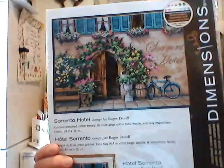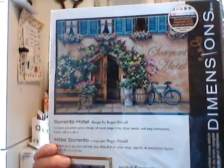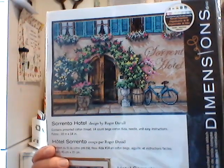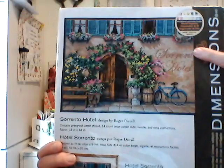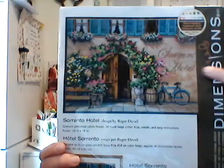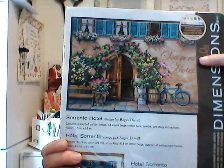Sorrento Hotel. This is on a beige Aida. And if you watch Patricia Kay on Flosstube, she does Flosstube videos 4 times a year. She has stitched this, but she moved this word over so that she could include the O. And I think that's a really good idea.